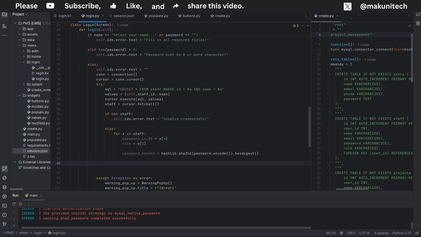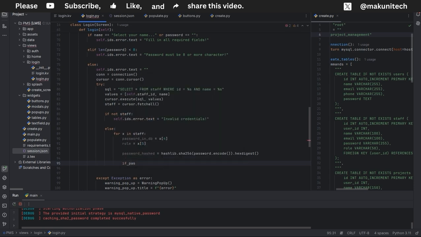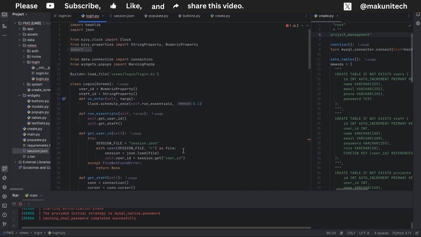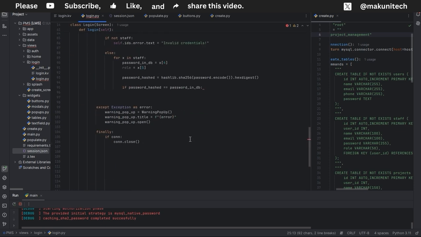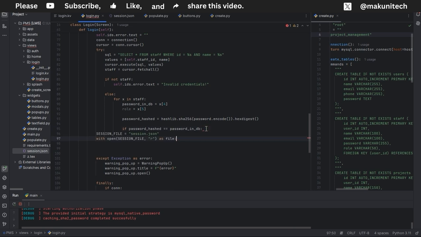Underneath, inside of the loop, we're gonna say if password hashed is equal to password in DB. If it's the same, we need to get our session.json. Let's scroll up and copy these two lines here and paste them here.